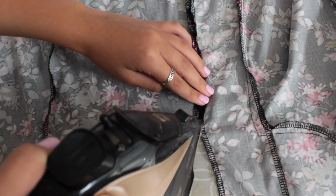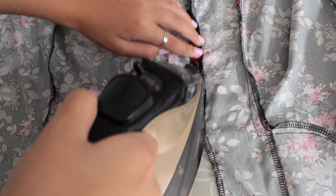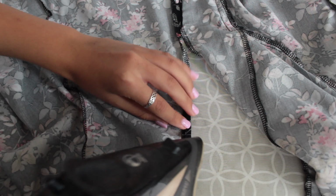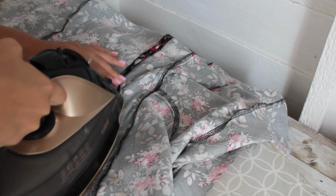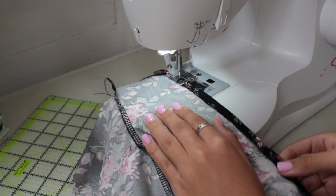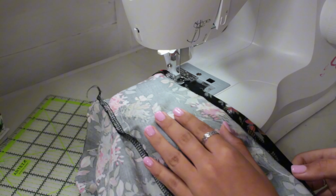Once that's all sewn, you're going to want to move over to your ironing board and iron the seam open. This will naturally create a hem on the unsewn part above. So iron this hem and then pin it in place. Once you've ironed all 4 sides, you can then sew them all flat.